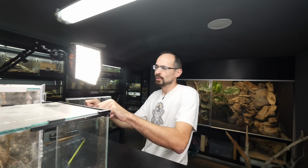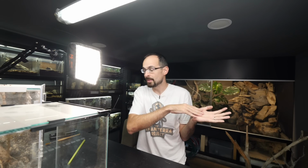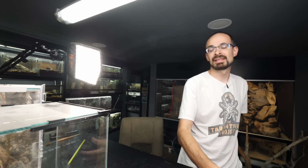Hoping that next update in regards to this Poecilotheria metallica female will be to announce that she actually made an egg sac, and maybe that the egg sac is successful. If I remember correctly, first I need to cool her down, then let her be at a lower temperature for a few months. Then I need to intensively water her enclosure to raise up humidity, and slowly, or not slowly, whatever, I need to raise the temperature. Then that should stimulate her to drop the egg sac. So yeah, that is what I did the first time, and she dropped the egg sac, but as I said, she ate it, so better luck this time.